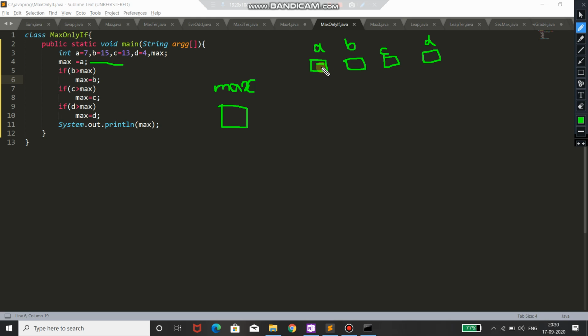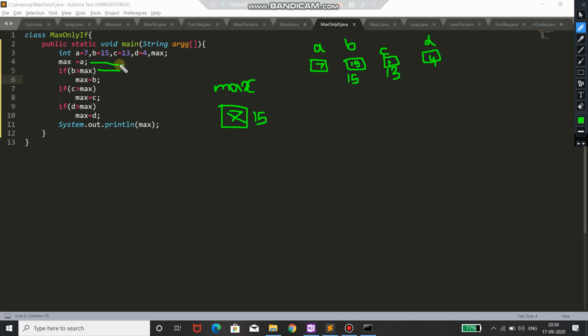As we have taken in A 7, B 15, C 13 and D 4, currently max holds 7. Now we'll check if B is greater than max or not. Yes, 15 is greater than 7, so we'll update max and replace 7 with 15.